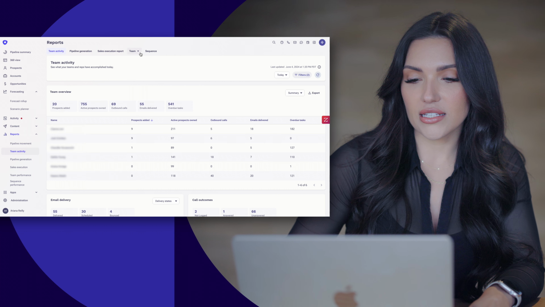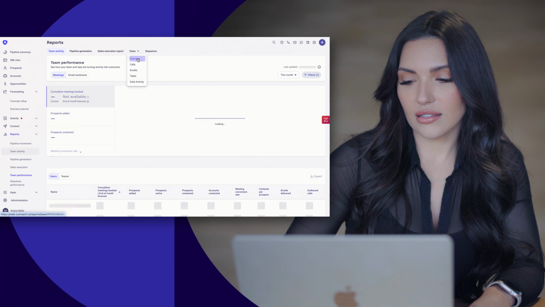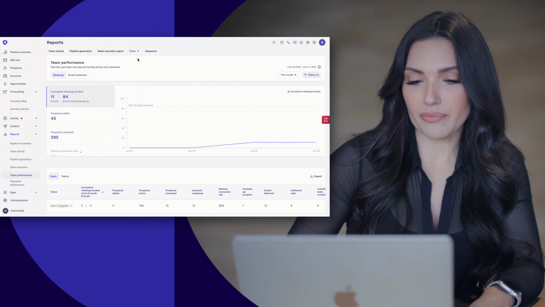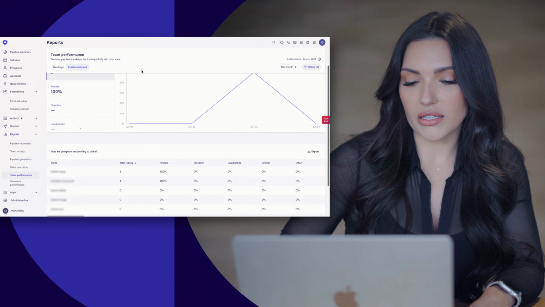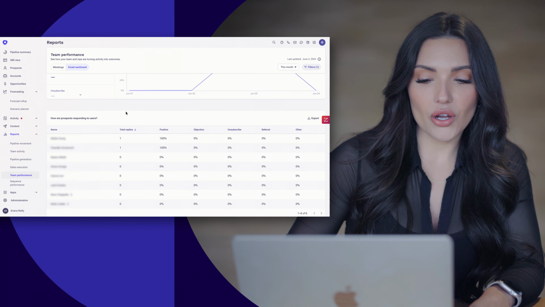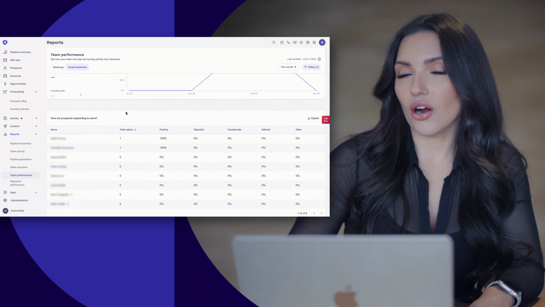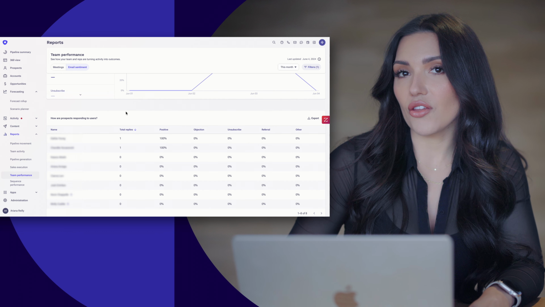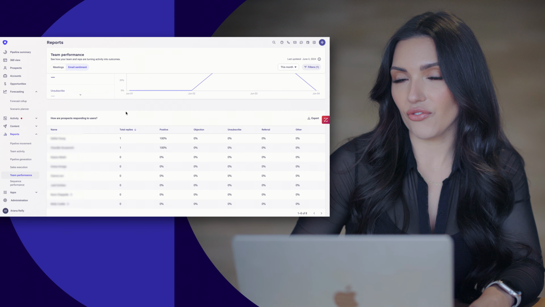From here, I'm going to then look at email sentiment. So you come over to the team performance report and pull up the email sentiment. When I think about coaching, I think about 4 specific pillars of coaching. Are they focused on the right tasks? Are they talking to the right people? Are they saying the right thing in email? And are they saying the right thing on the phone?